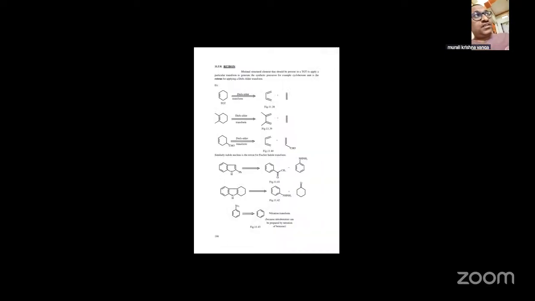Retron. The subunit of the molecule which is kept for the retrosynthetic analysis is called the retron. In this example, cyclohexene. These bonds undergo the retro Diels-Alder transformation, and they give dienes and dienophiles.